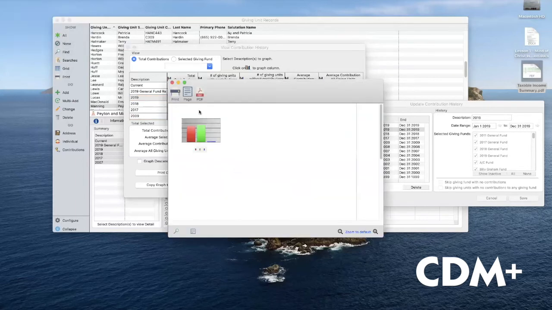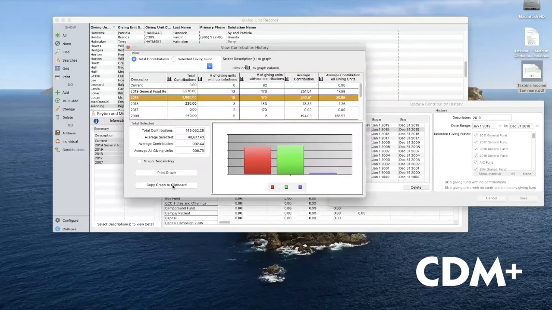We need to make this larger. We need to have a key here that shows you what these are. But that's one thing you can do, is print this out. Another one is you can copy that to the clipboard.